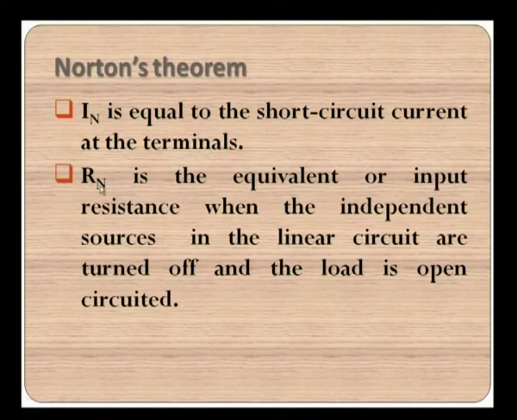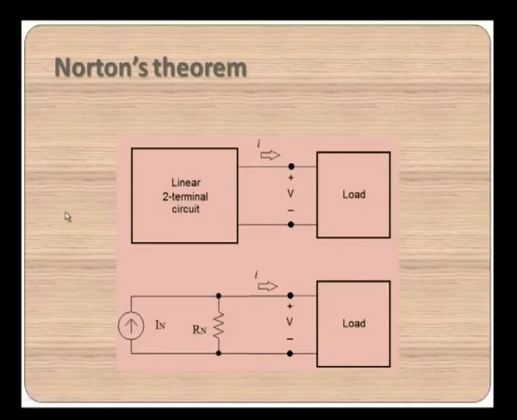And I think the RN calculation is almost similar to the Thevenin equivalent resistance that is calculated. How is the Thevenin equivalent calculated? We need to keep the independent sources in the linear circuit in the turned off condition, and the load is open circuited. Once again, let us have a look at the terminals diagram and see what is the meaning of open circuited condition. See, this is how it is done. We need to keep these two terminals just open, that means no connection.